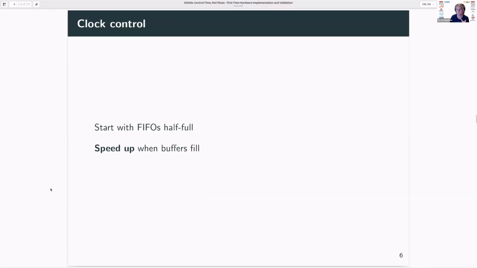When we notice the buffers start to fill a little bit, we speed up because we conclude that compared to the rest of the network, we're running too slow. Conversely, when we notice the buffers start to drain, we conclude that we're running too fast in comparison to the rest of the network, and we instruct our clock to run a little bit slower. And so what we've done, in a sense, is build a distributed PLL this way.